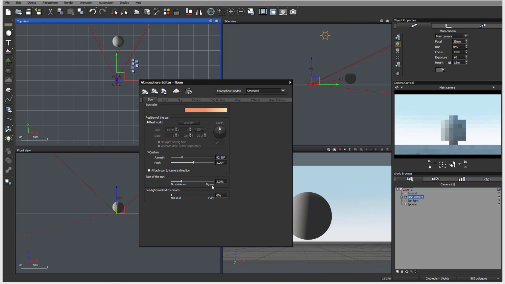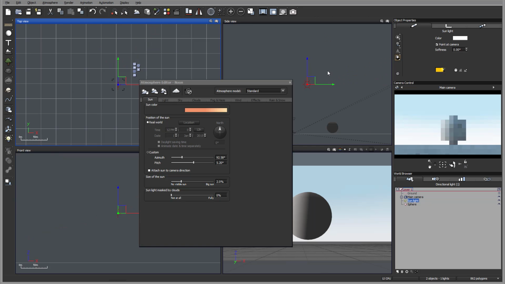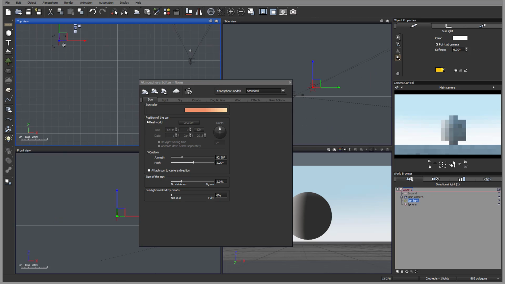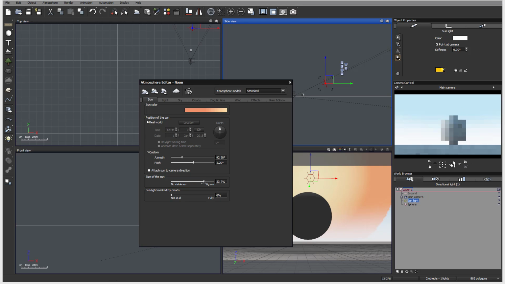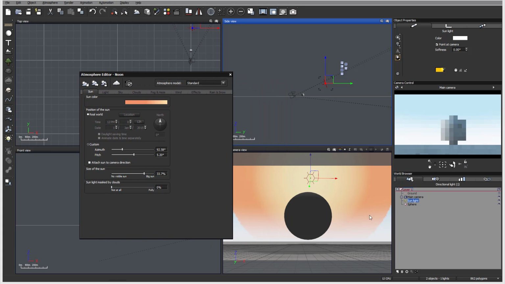You also have the ability to increase or decrease the sun size. So let's take our sun and put it up front, right here in front of the camera, so we can preview. You can see the sun. And we can increase it to a big size of the sun, you can see right here, to an invisible or small size. If we have it at 0, it's invisible. We can increase it, and you can also see this decay nicely on our sun as we create the coloring. Next we also have sunlight masked by cloud, so we can choose whether to have influence or not.